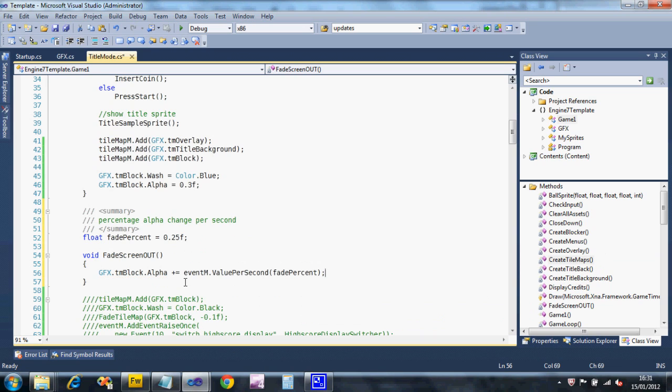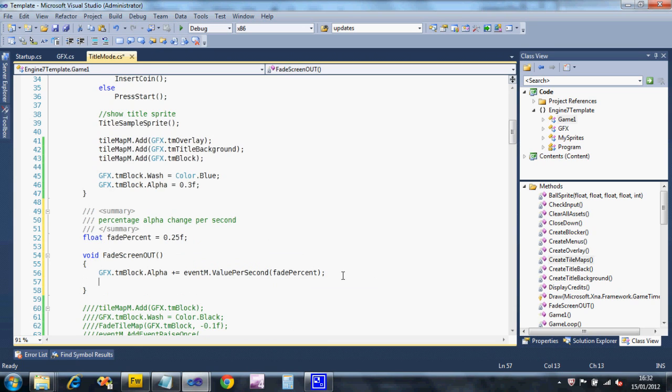Okay, what that does is it works out how fast everything's being updated in the game engine, and it takes your number 0.25 and says, okay then, I'll work out a fraction of that so that in a second you'll have changed it by 0.25. That's all it does. That's quite useful, because it makes your game frame rate independent as much as you can. So if it's running really slow because you've got millions of things on screen, this will still give you roughly 0.25 of a change per second.